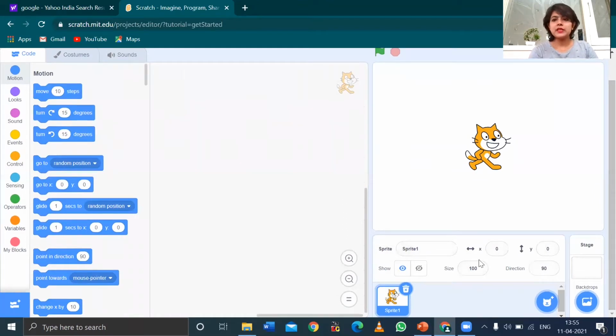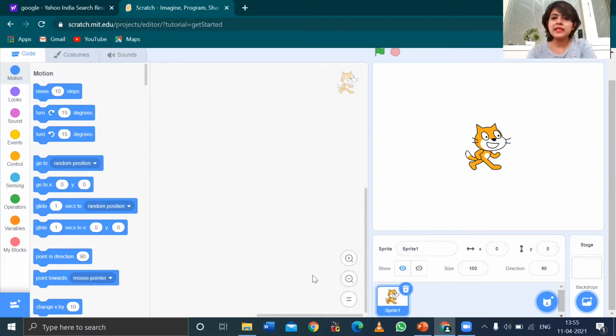So now we can say that it is divided into three parts. This is the right hand side, this is the middle part, and this is the left hand side. And you can see there are so many things. There are scripts, there's a cat, and there's this panel. So we are going to study each and every component one by one, so that you can have a better understanding of the Scratch online software.